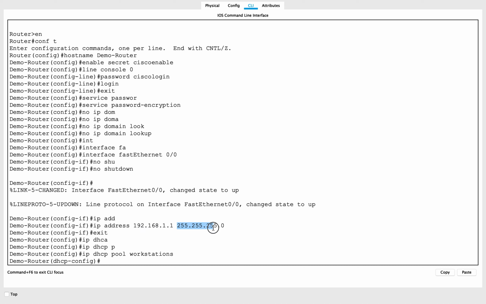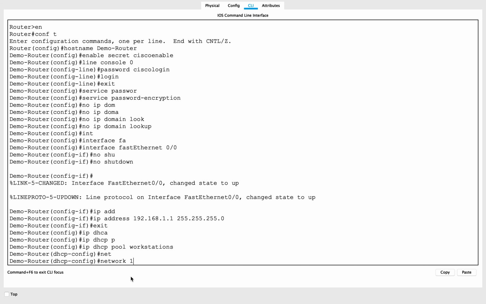It's also on the class C subnet mask. So I'm going to type network 192.168.1. Now I'm not going to type .1, but rather .0, because that specifies that network, because we're not putting it on an IP address, but rather a network. So it's very important to put that last part of your IP address, that D section, as a 0. And then we do have to specify the subnet mask. So same subnet mask as up here, we're going to hit return.